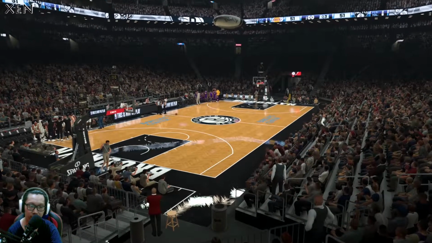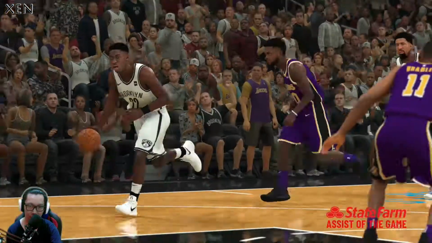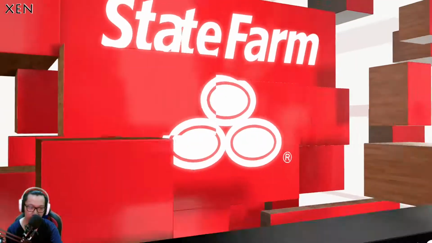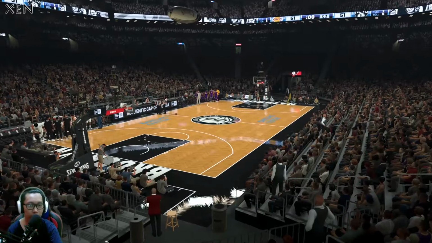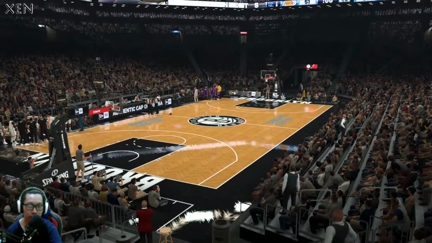And while we wait, let's take a look at today's State Farm assist of the game. And he may not be known as a pass-first guy playing the two-guard spot, but he shows here that he can dole out an assist or two when he needs to. No need for hero ball there. I mean, you just need to make the right basketball play.